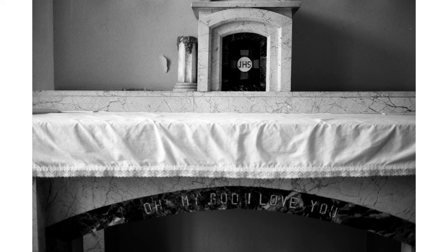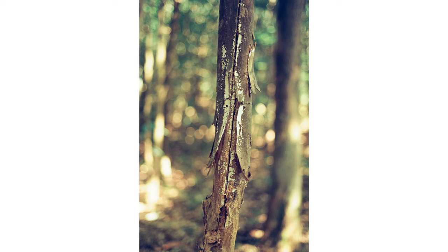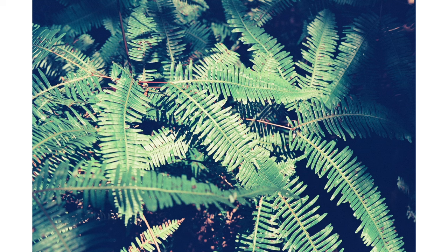Now, all of the color shots you're seeing in this video were on Ektar 100 film, and the black and white was Acros 100.